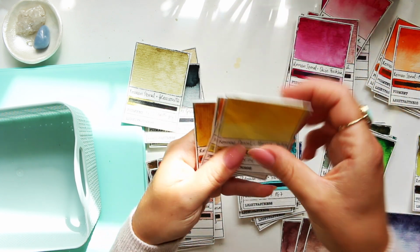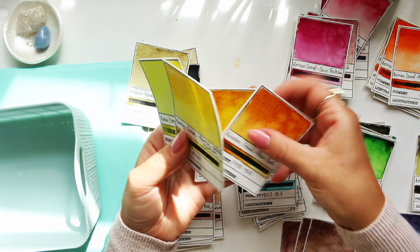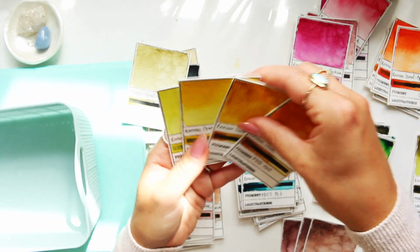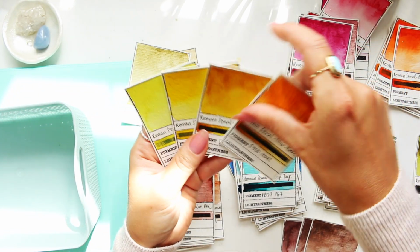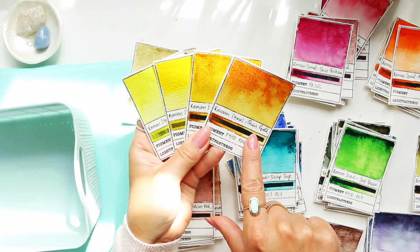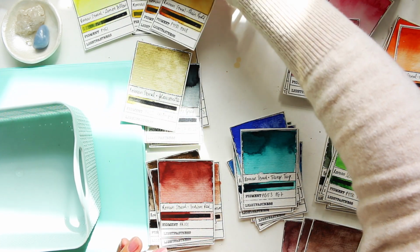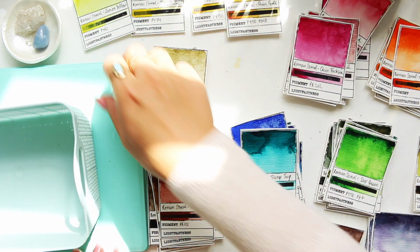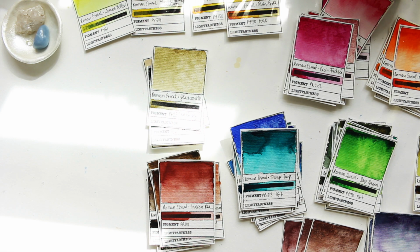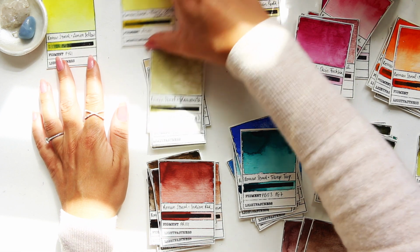Now, obviously I'm going to start with yellow. What I'm going to do is group them according to their color intensity. So that would work this way. We have lemon yellow, Hansa yellow medium, nickel azo yellow, and quinacridone gold. So those would be the first colors. I'm going to clear my desk and see what I can do.